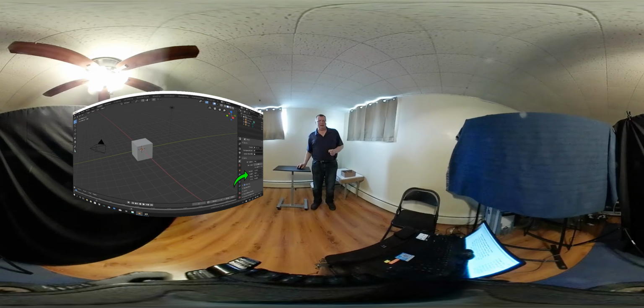So we'll see that the unit system says metric, and that's good. We want metric. We're going to be working with metric, and that's good. But where it says meters for the length, we need to change that. We don't want meters. We want millimeters. So if you click on that and drop down the units, you can go ahead and click millimeters there.